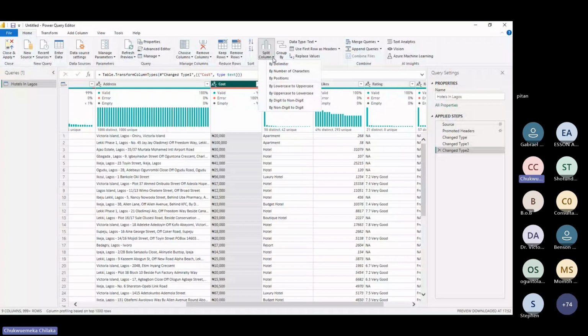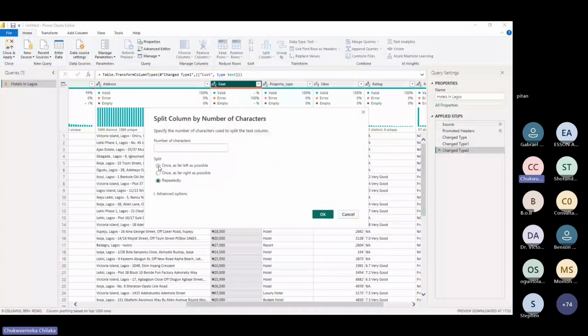So when I click on split by number of characters, one character to the left. So I'm going to type number 1 and click on once, as far left as possible, and say OK.